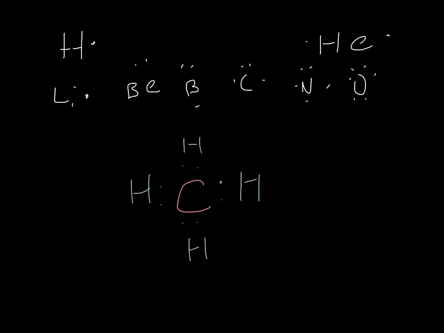Now you can see each hydrogen has 2 dots with it, so its shell is full, making it stable. Each hydrogen has 2 now, and the carbon has 8: 1, 2, 3, 4, 5, 6, 7, 8. So the carbon is stable now because it has its full octet. This molecule right here is methane. Its naming again is not important, but as you can see, the Lewis dot diagrams really help for seeing how covalent bonds work.